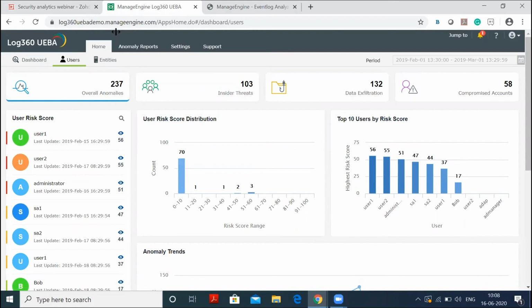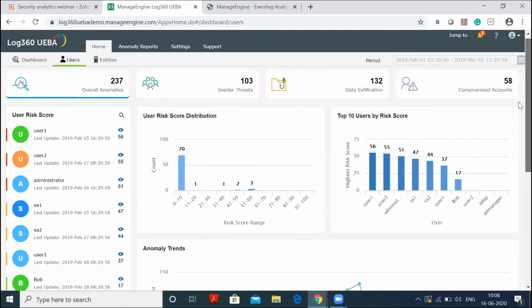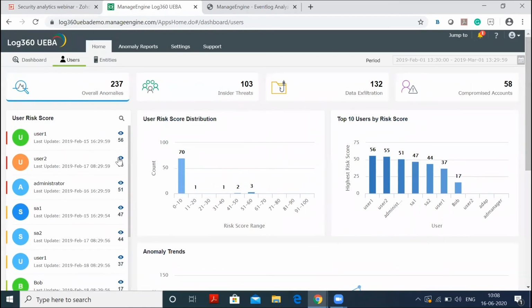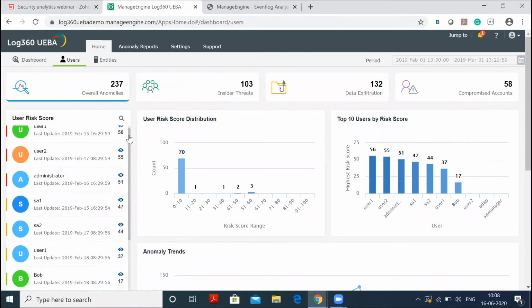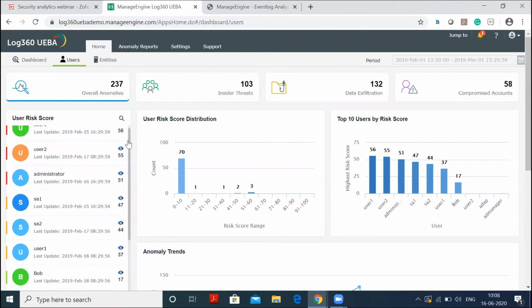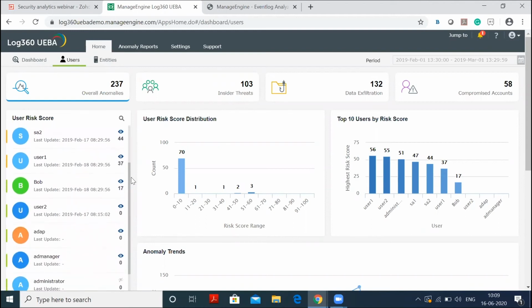I'm not going to give you a detailed demo, but I want to give you a quick overview of how this would look. So what you see here is a distribution of risk scores for various users, right? We touched upon this concept of risk scores, which essentially helps you prioritize your security investigations. So even for those of you who have never seen a UEBA solution in action, you can see on the left pane these different users with risk scores assigned to them.